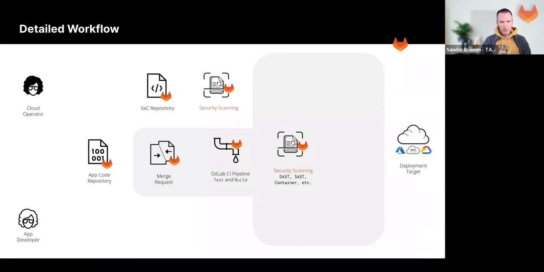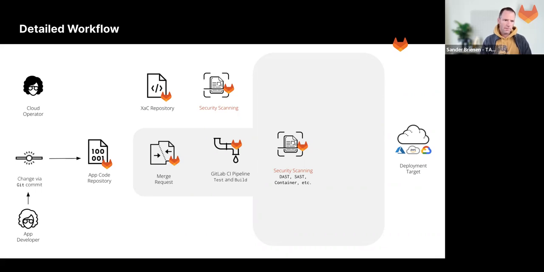Here we have a cloud operator that is responsible for the cloud environment, the deployment target in this case, and we have an app development team that's building an application. The deployment target, let's assume that that's a Kubernetes cluster running in one of the big cloud environments. The current state of that Kubernetes cluster is already stored in GitLab, and the cloud operator is responsible for making sure that the production environment is always up and that the cluster is capable to accommodate changes in the application being deployed.